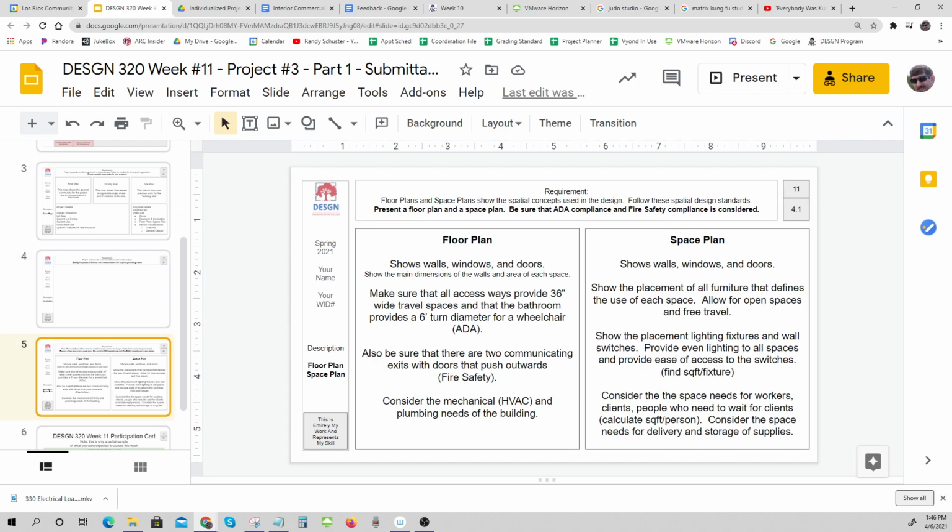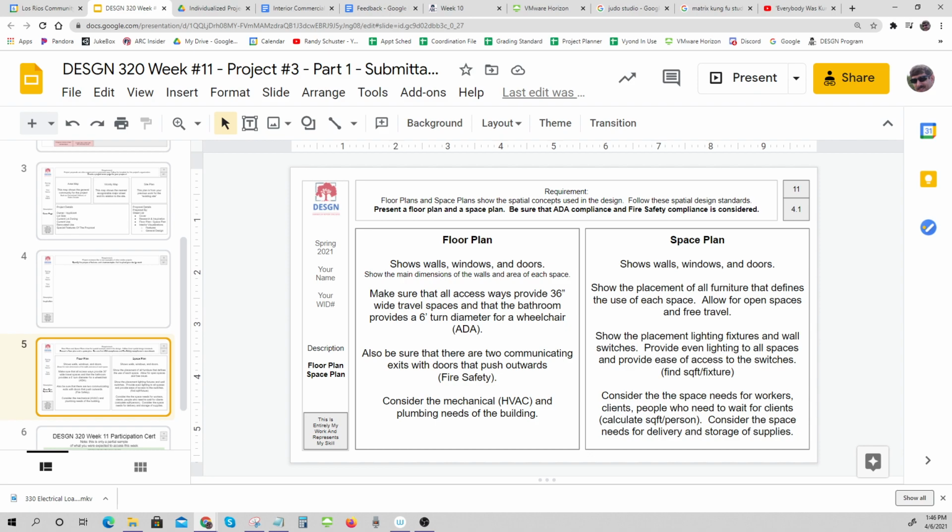Now you can use SketchUp or Revit to do this. You can do it in AutoCAD too, but it's really better for you because next week we're going to do just kind of like good views, and SketchUp and Revit have better rendering capabilities than AutoCAD does.